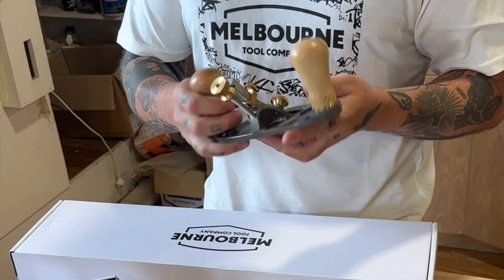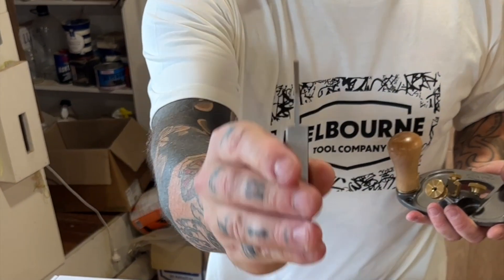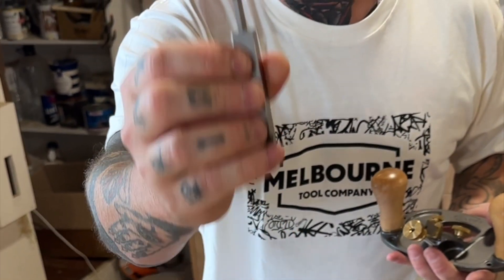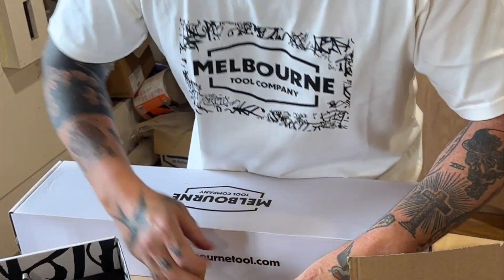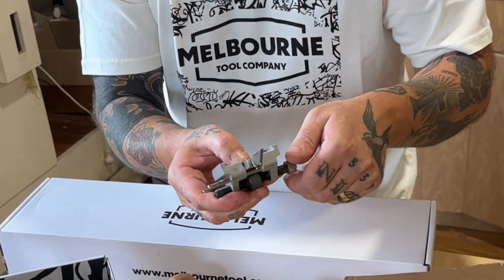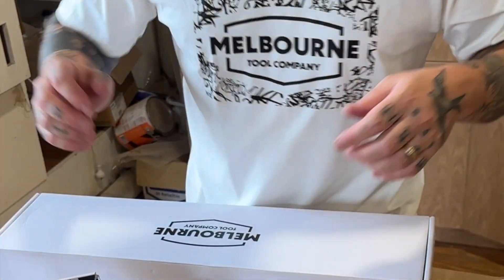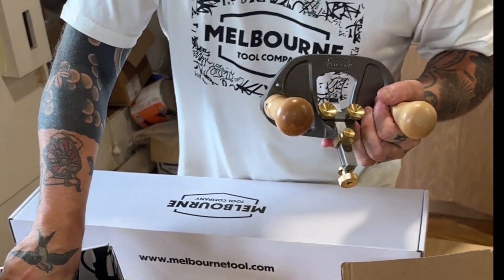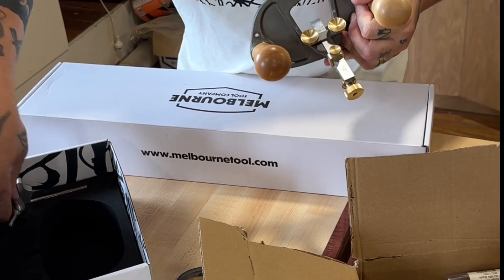The coolest thing about these are the blades. What they've done is gone down the shoulders to reveal the thickness of the blade, so they're all interchangeable onto the same router. You can also set them up in your honing guide to sharpen yourself, as opposed to the L-shaped blades that you might get in others. The large router also comes with a little fence system that you just set up in there so you can run a fence. It's very cool.